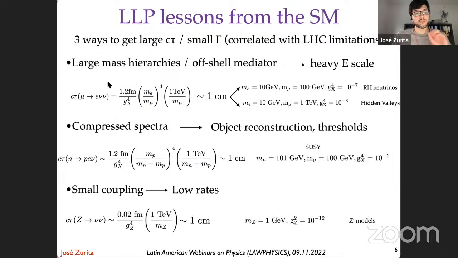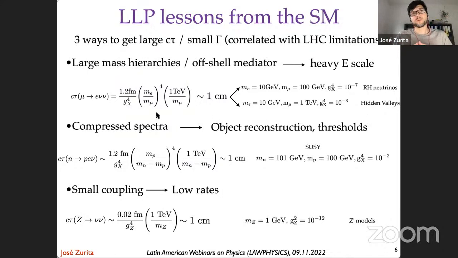Now, if you do this calculation in the standard model, but you assume this is some BSM, so I could change the electron, muon, and the coupling for some BSM parameters, you will see that what you have is an electron over muon mass to the fourth power. That is what gives you this very small width, or very large lifetime. And here I can just put some numbers in concrete theories where you will get something like a centimeter.